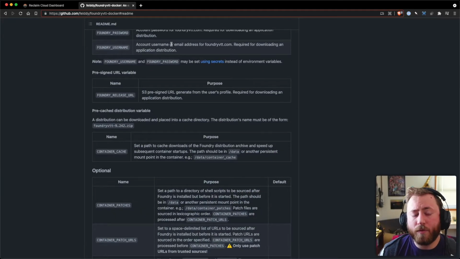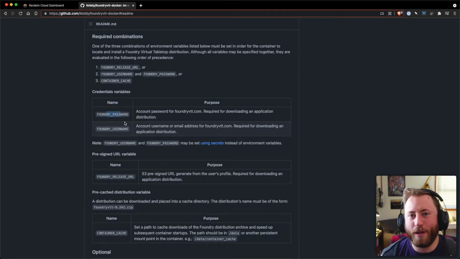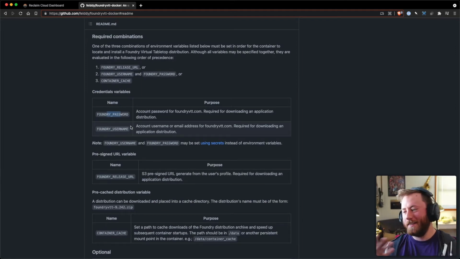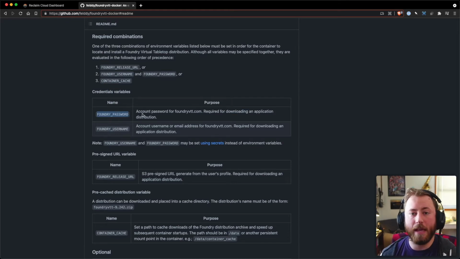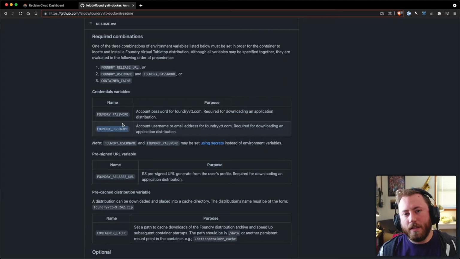I'm going to set up one from scratch, and at the point where I have to put in my username and password for Foundry, I'm never going to show it again, so that you don't know it. That's just because this Foundry application is not open source; it's a paid product, and so this container will actually take my username and password and authenticate with the Foundry server and pull a new version of Foundry, which is really handy. That kind of comes back to the auto updating stuff I was getting to. It's going to handle all of that for us.